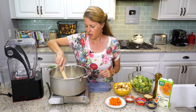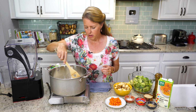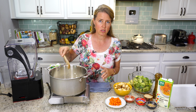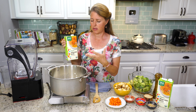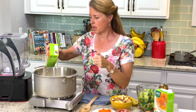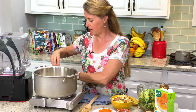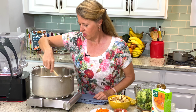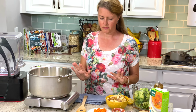And when you're sauteing your onions, we're not going to use any oil. You can put them in there dry first and let them cook just a little bit. And if you feel like they're starting to stick a little bit, we're going to be using vegetable broth in the soup. So we're just going to use a little bit of the vegetable broth, just a couple tablespoons, just to keep it from sticking on the pan. That way we don't have to use any oil. Okay, so we're gonna keep those cooking until they're translucent.